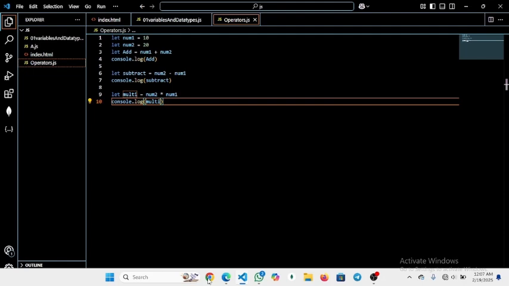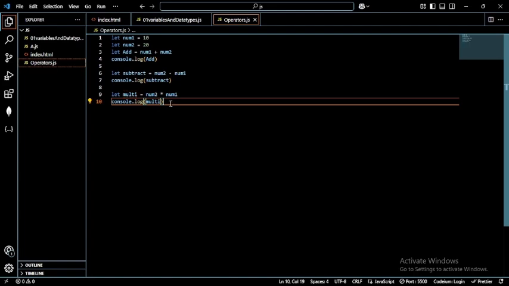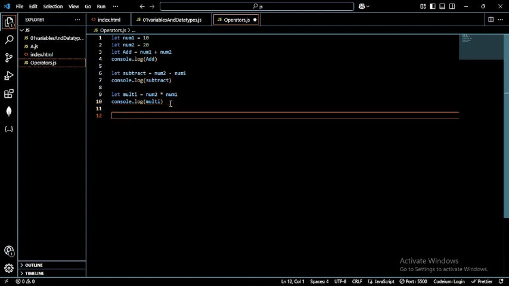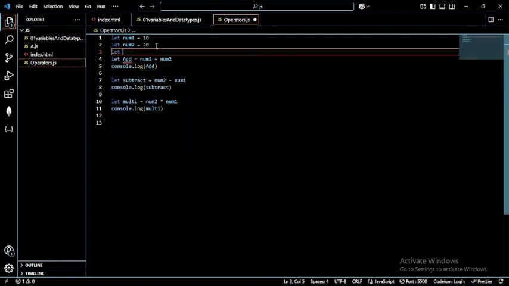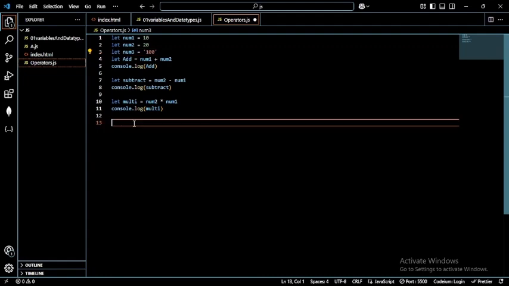So let me call you to attention. Okay, let me prove to you. I said at another time that if a number is in a quote, it is no longer a number, it is a string. Then let me create something like let num3 equals, let me put it in a string, then I'll put 100. Then I can come to this place and do let string equals num3 plus num2.